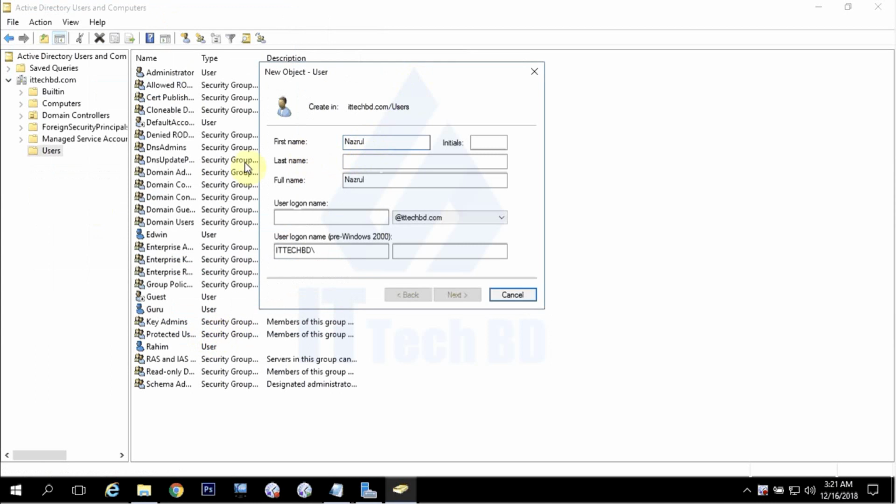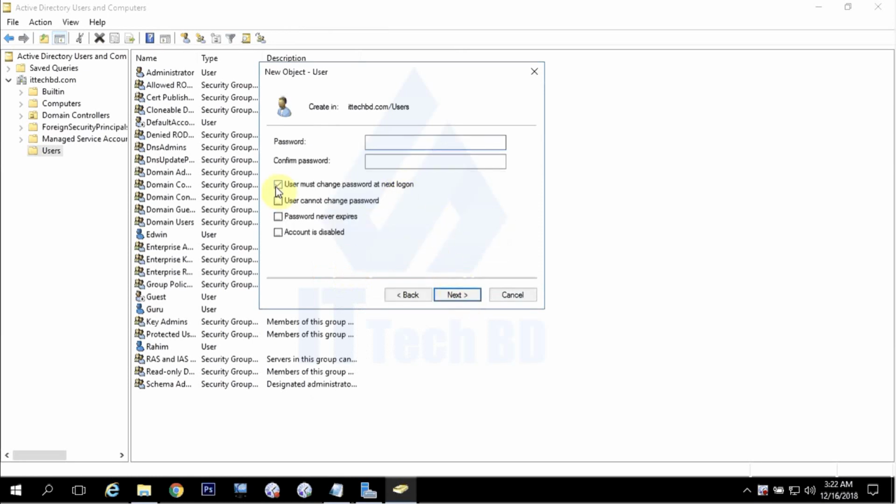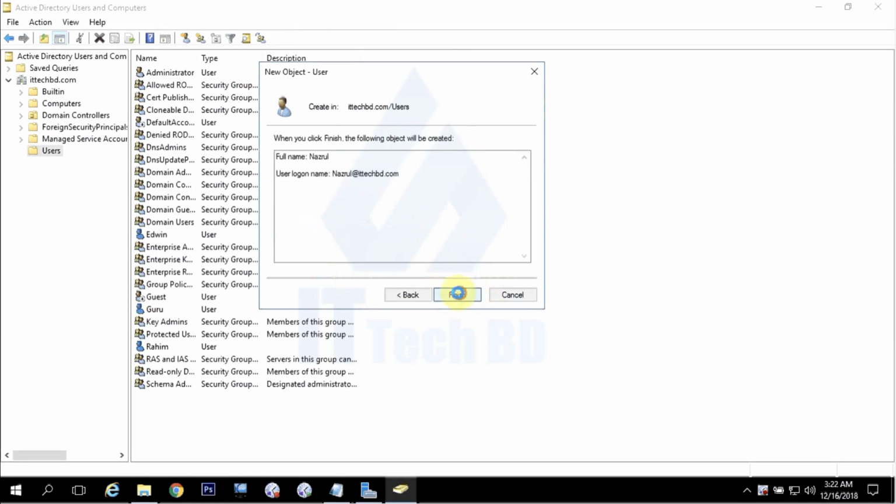Nuzrul, same user login name under the domain, then click Next, password, click Next, then Finish.